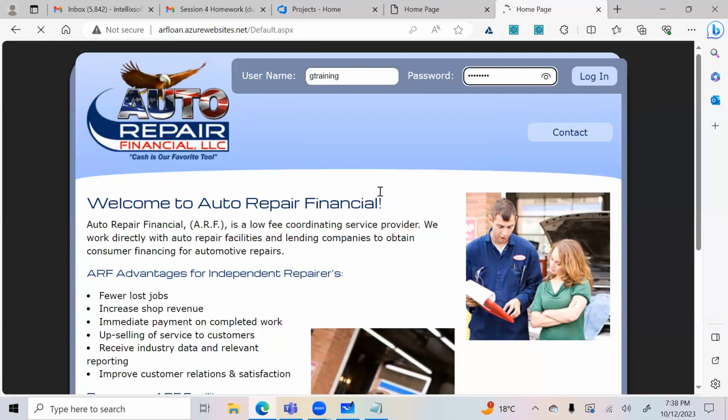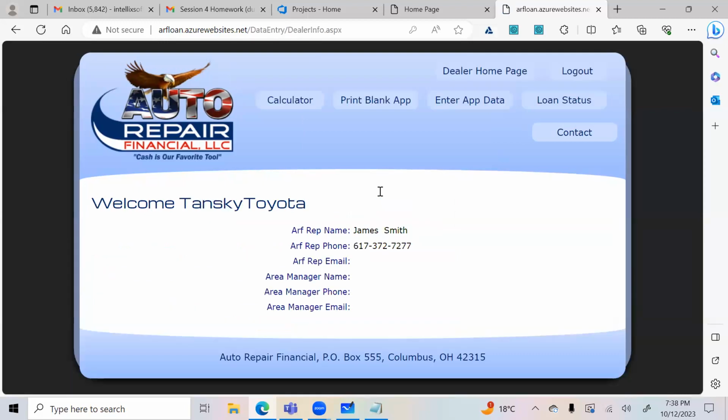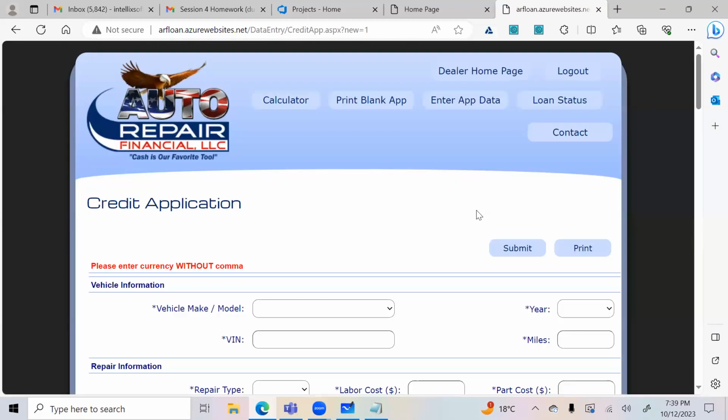Now I'm logging in as a dealer, the Toyota dealer, and my rep's name is Jim Smith. When I come here and click enter app data, I go directly to this credit application submission.